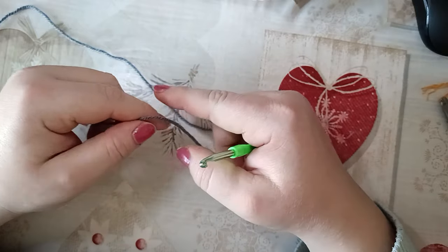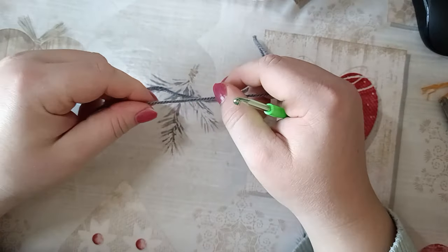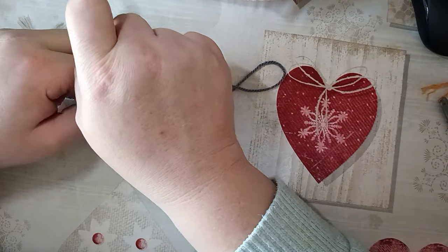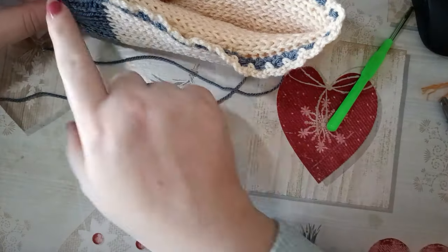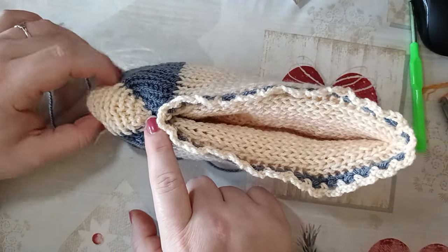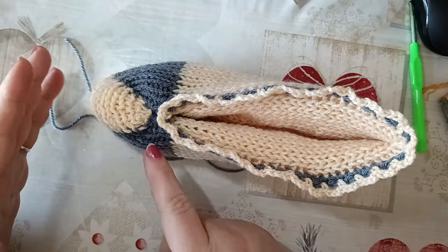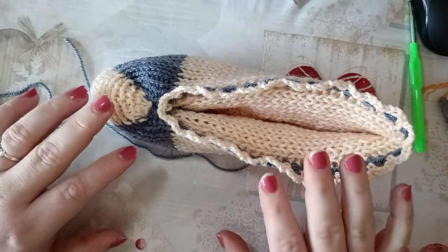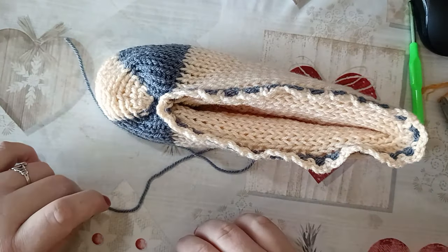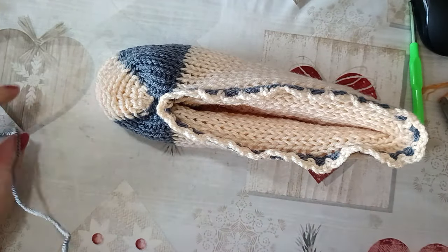And you just make a long chain. Again, I did not count how many chains I've made. I just measured it. I was able to wrap the slipper once, and then I have a bit left. Bear in mind, it's always good to have it longer than shorter, because you can still tie a knot and cut the ends to make it fit. But obviously, if it's too short, then you need to start all over again.